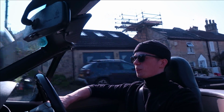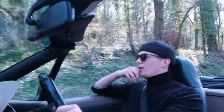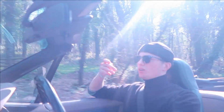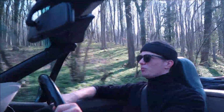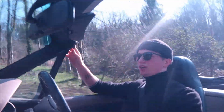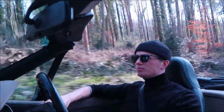They sound superb. It does feel quite front heavy, and you will feel that if you're really pushing on in it. Surprisingly, the difference in handling when I replaced the rear tyres was quite immense. The tendency to understeer then became, yeah, very apparent. I think it's a great looking car, really, and out of all the cars I've had, it's the ones that I get the most compliments in for some reason.